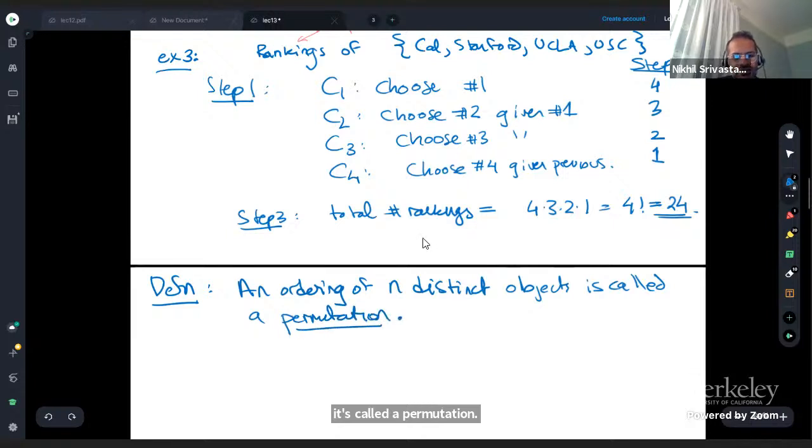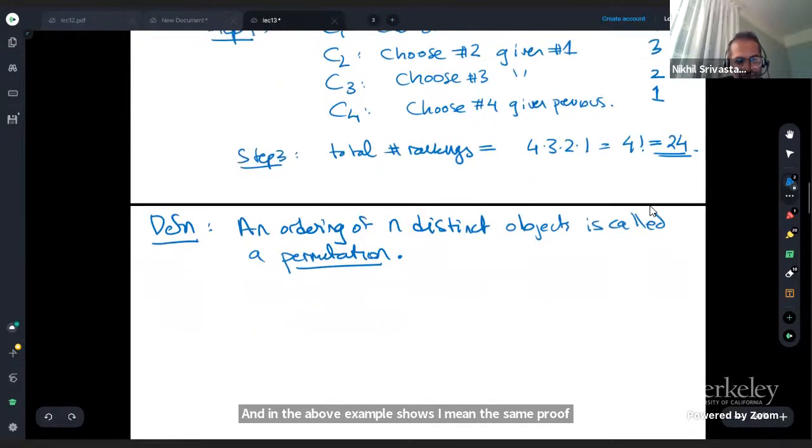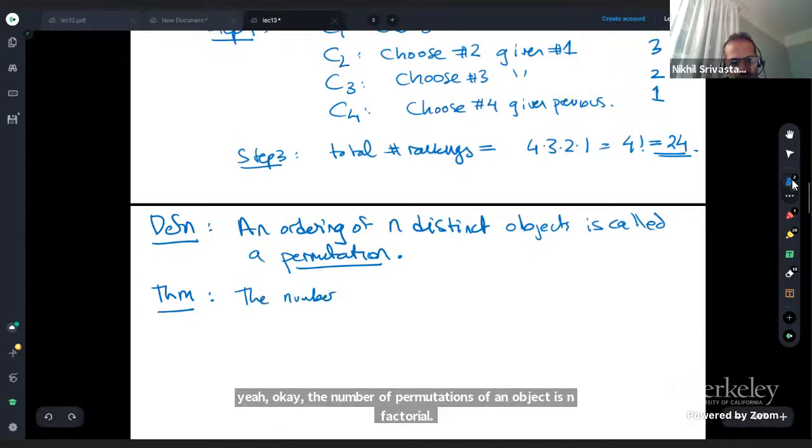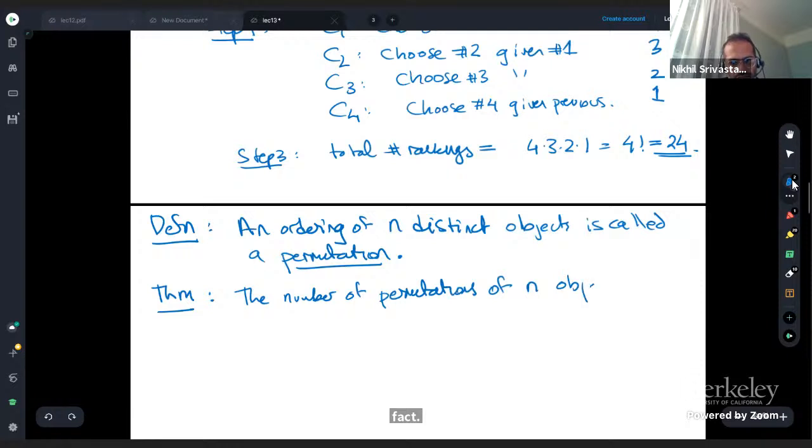And the above example shows, the same proof works for any collection of n objects. So I guess this is a theorem, although this is so easy to prove, I don't know if we should call it a theorem. Well, okay. The number of permutations of n distinct objects is n factorial.